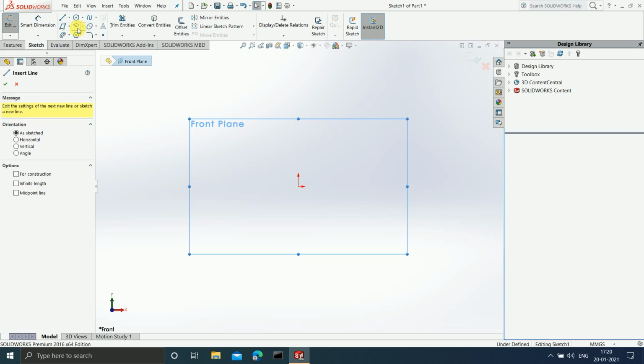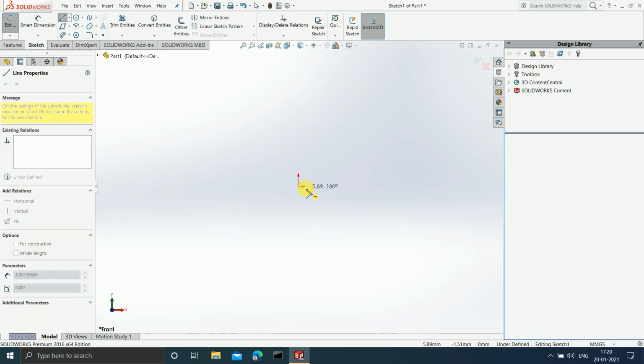So I click on solid line, and I first have to select the starting point of the line. For selecting the starting point, I am going to select the origin as the starting point. So I left click on this and long press your left click. Long press the left click of your mouse, and wherever you want to stop this line, at that moment you have to release the left click. Now I want to draw the horizontal line.